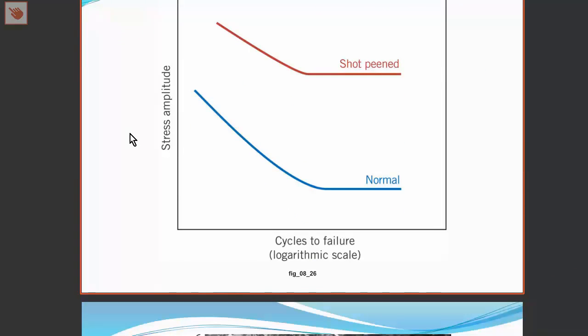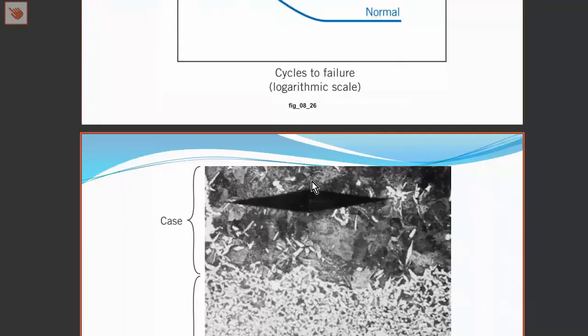There is a process called shot peening, where you bombard a component with metal shot. And what this does, this creates compressive residual forces at the surface. And the compression or squashing of the material at the surface prevents cracks from propagating, from opening up basically and passing through the material. So shot peening increases the cycles to failure for a given stress amplitude. So it makes it fatigue resistant.